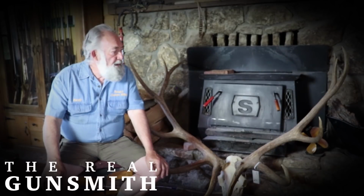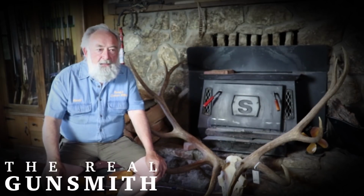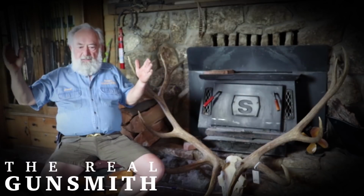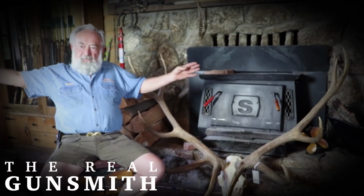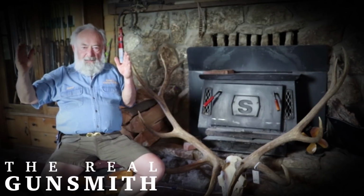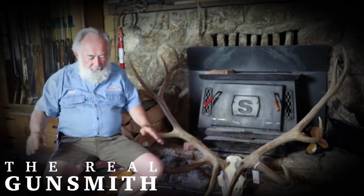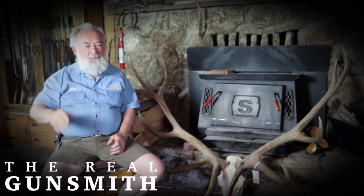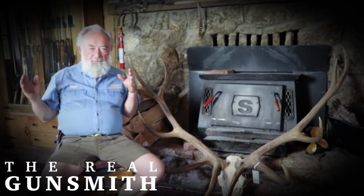So anyway, I abandoned the idea of having the limb across there, and I just simply put this rack on him, and to each side I tied things and supported things in such a way that this rack was just hanging over the, if you can imagine. Now, this horse is this wide, but this rack is 52.5 inches inside spread. So it's this far on each side of Doc, just basically hanging down and only 3, 4, 5 inches up off the ground. But I had it tied in such a way that it couldn't get over against him from either side and goose him to have another rodeo.